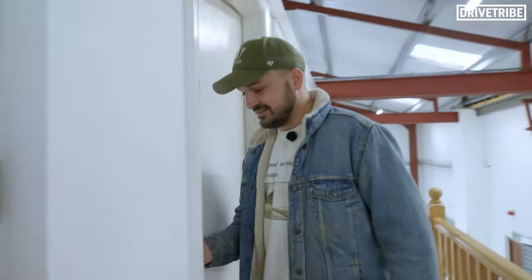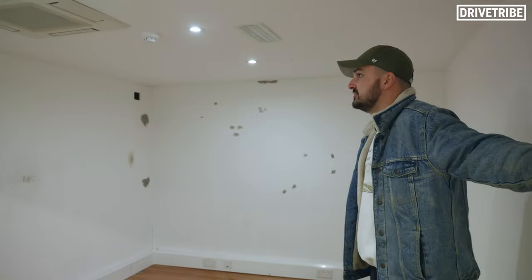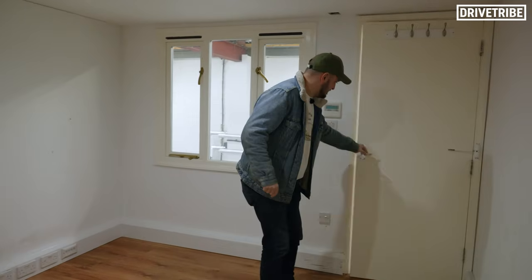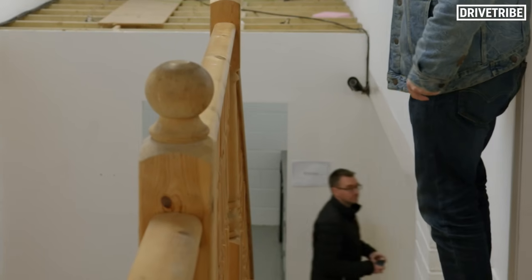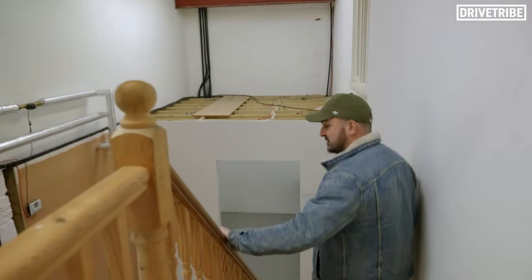I'm not sure if I can manage that. Important person, office number one — to be fair, this could probably fit two or three people in it. And then through here, this is the real boss's office because it's got a window down to the workshop to be able to see how badly we are mucking up the car down below. This is a much more flexible space than location one. It suddenly expands out and it's not too much more expensive. The main theme with this place is much more space — you can always do with more space.